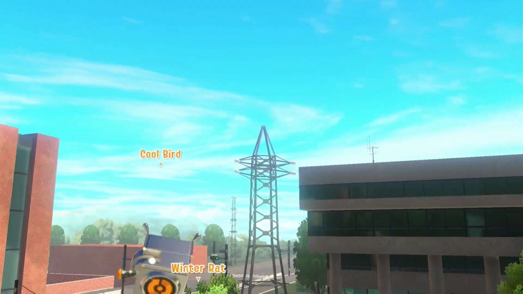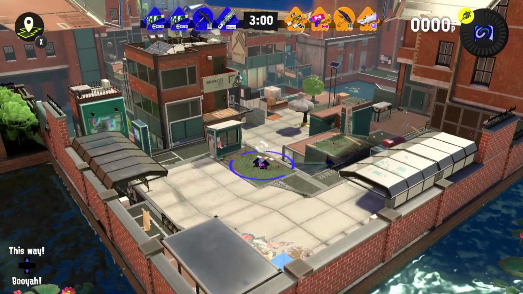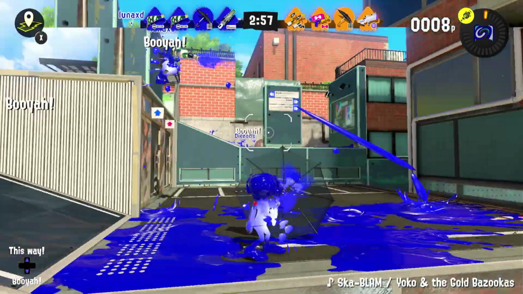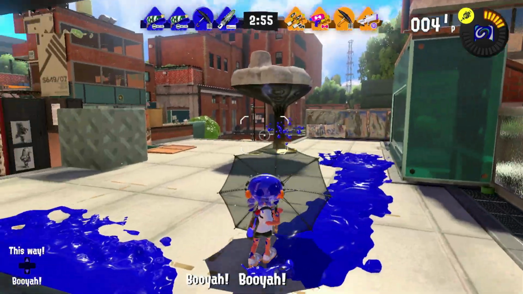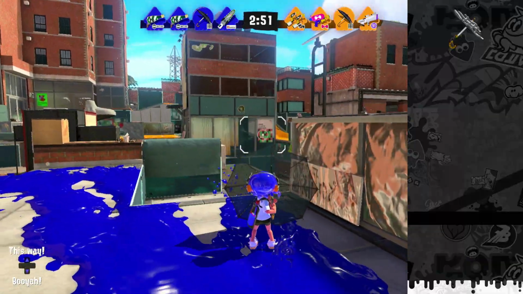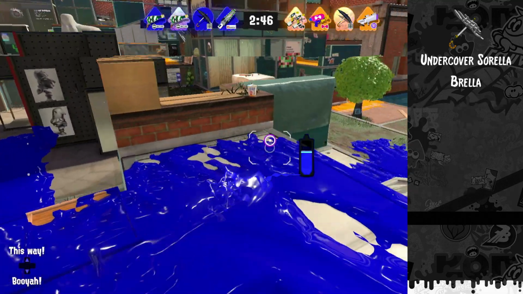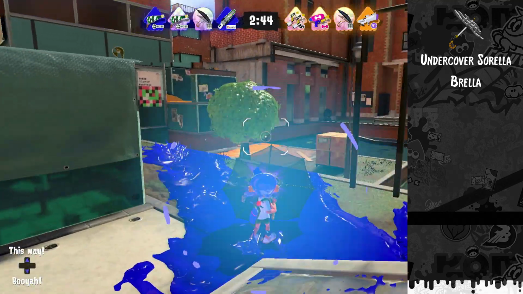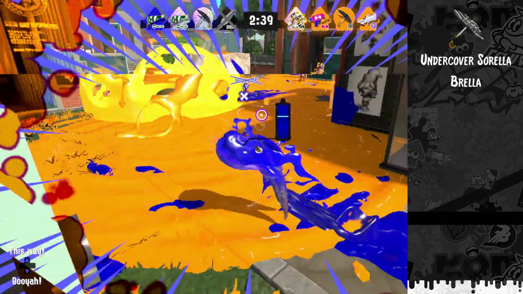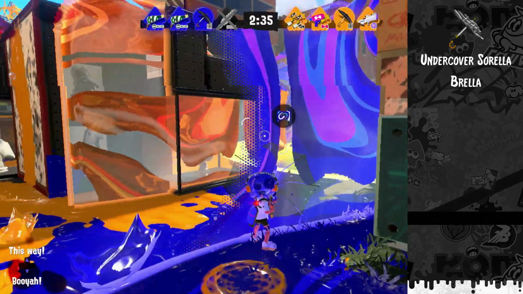Kits is a series where I go over the different kits of a certain weapon and tell you how to play that kit the correct way, or at least the way I believe is correct. Anyways, the first weapon we'll be talking about in the reimagining of the Kits series is the Undercover Sorella Brella. I will not be covering how to play the weapon itself. If you want that, you're going to have to go to the original video, and that will be linked in the title card. The Undercover Sorella Brella has a decent kit, but it's kind of weird.